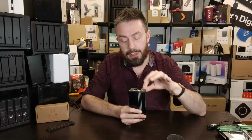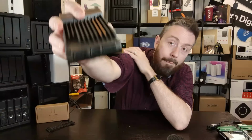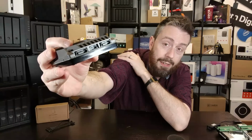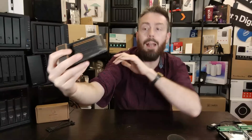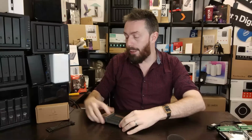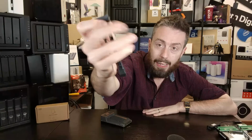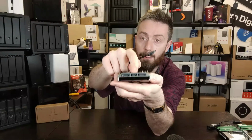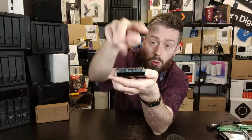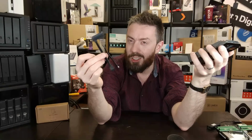easy doors. I would say also with this device, if we look at the other side, we've got a couple of SATA connectors there. But you've got to bear in mind, those SATA connectors, that's exactly what they are. They're SATA. They're not combined SATA power. Now, they have worked around that. What they did, as I mentioned in the unboxing for this, they provide a single SATA and power connector to standard dual connection. So it means on the rear here, because you've got that power port there, which by the way provides enough power for 2 drives, and there is a dual version of this that's an optional extra, and that's only knocking around for about $3.80, $3.90 for the dual port version of this.